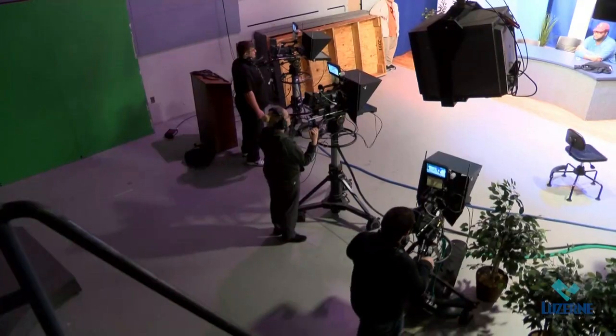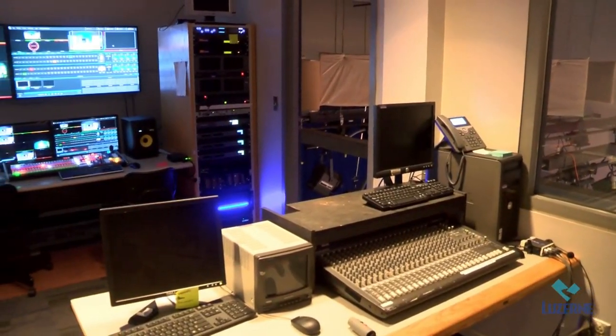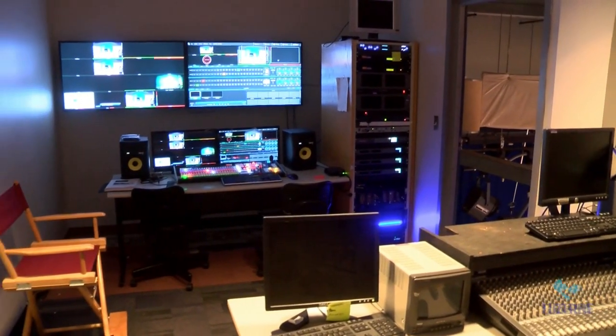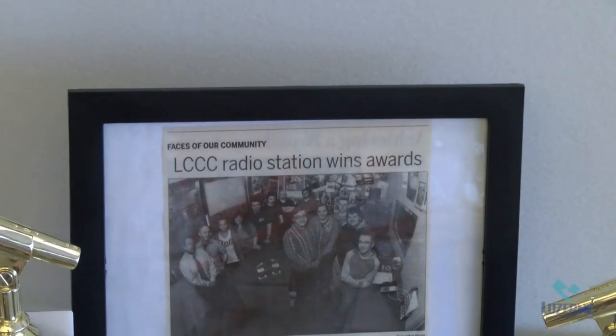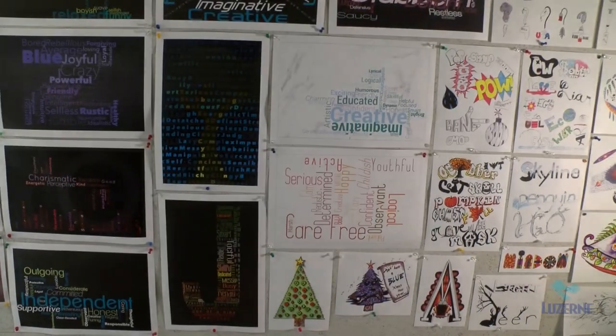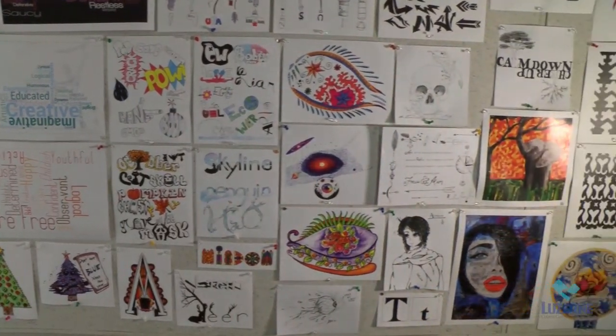We have a major television studio. We have a brand new control room in our television studio here, which happens to be one of the largest in northeastern Pennsylvania. We have a radio station that is a national award-winning radio station that has been around for years. You're going to find your path. That's the best advice that I could give a student coming in. It's the best advice I could tell the parent.